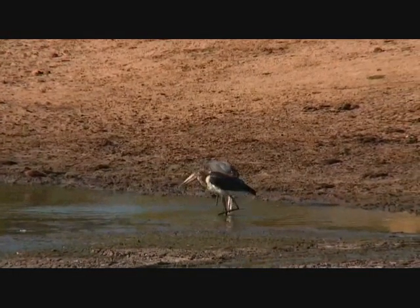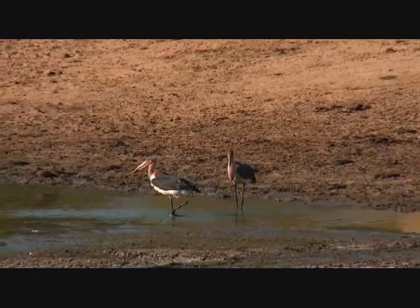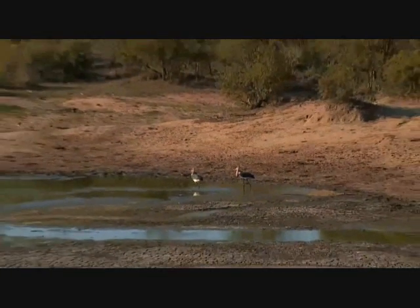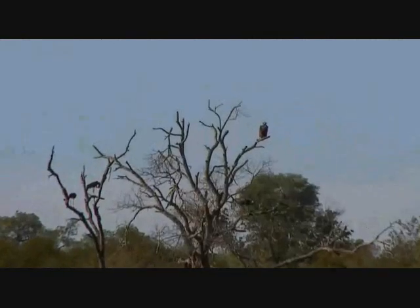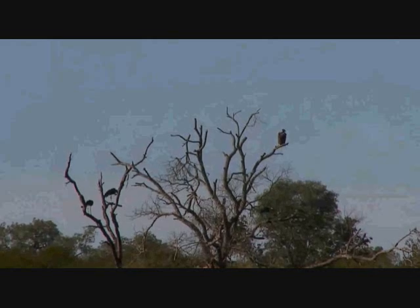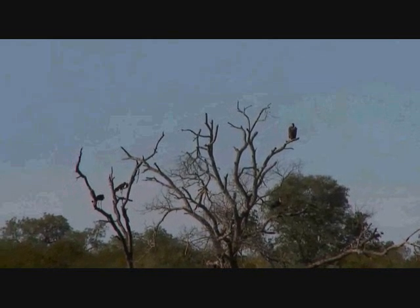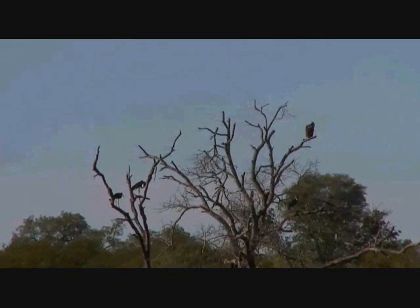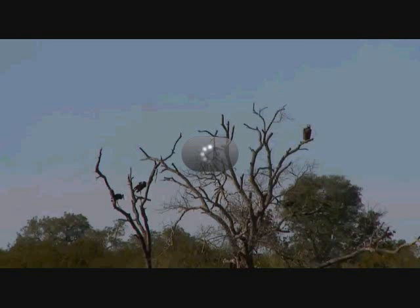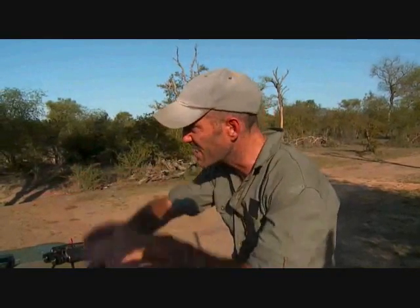So that's what we've got there, marabou storks eating tilapia. Now, I do have a tilapia that I'm going to show you. I'm just going to quickly show you a few more bird species that we have here. A juvenile fish eagle, very closely related, interestingly, to the American bald eagle. That's the bird on the right-hand side of your screen. And then on the left-hand side, you've got two woolly-necked storks. And all of these birds are sitting around here trying to... Not a lot of water around, and these last remaining water holes are drying out, and we're hoping for some rain to come very soon.